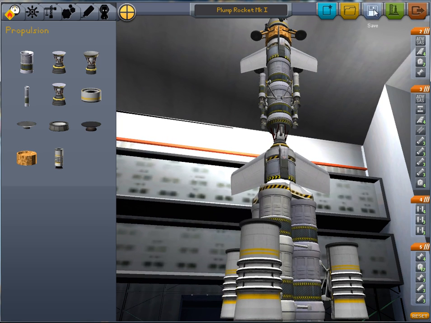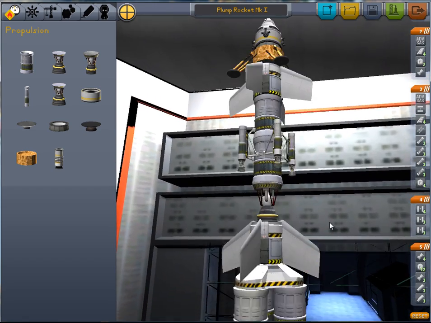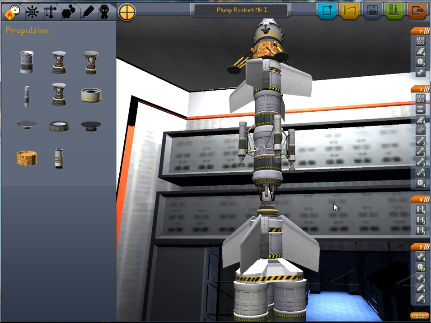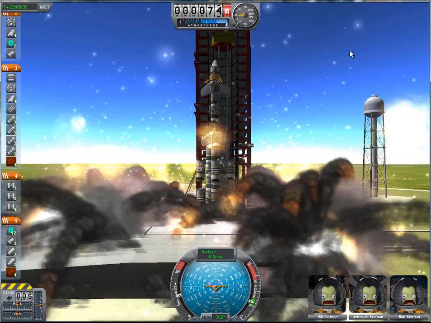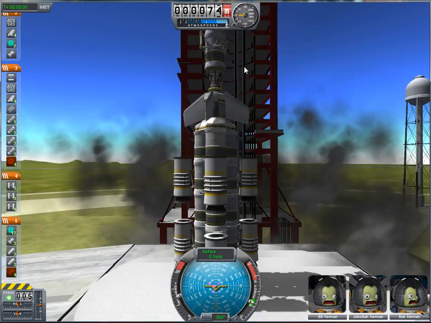And the Plump Rocket Mark 1, which is basically the same as my other rocket that I already built, is now ready for launch. Let's go ahead and check out the launch pad here. Whenever you're ready to launch, just click the launch button. And I think... There you go. That's why I can't use those little bitty rockets.